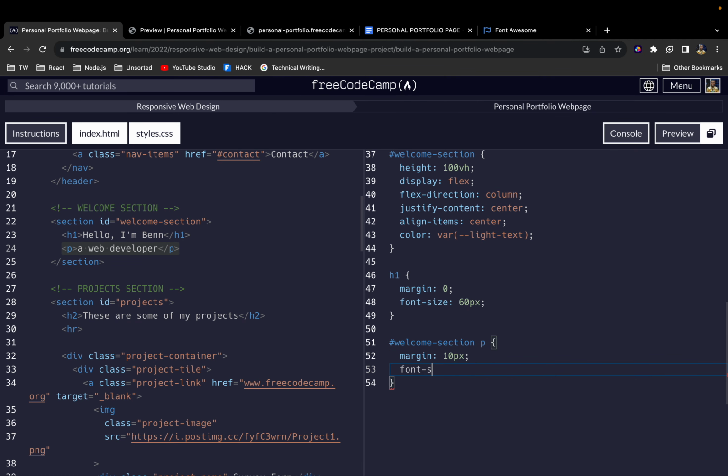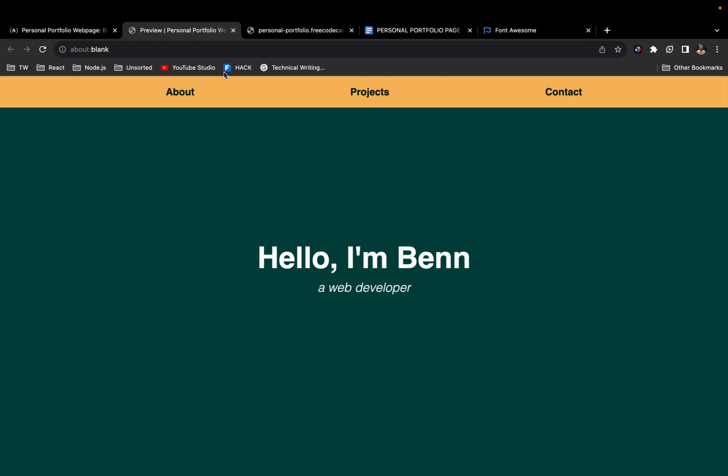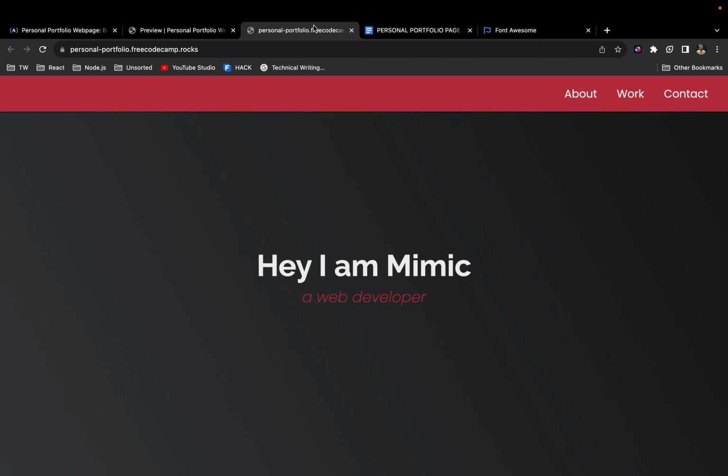Let's also increase the font size. I'll give it 25 pixels. I'll make it italic, so font style italic, and then let's reduce the width or make it light. So I'll say font width 100. Let's see how it looks. Yeah, that is better. It looks a bit close to what we have here.